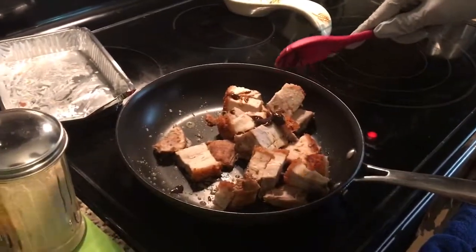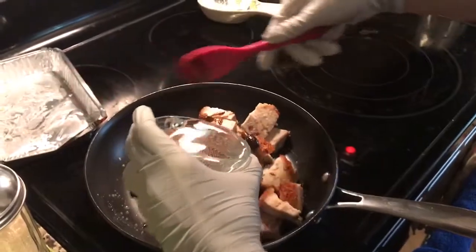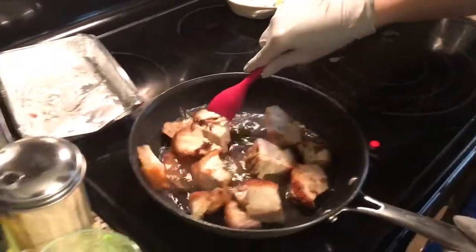Now we add the water. When you say water in Lao, you say nam. You add all this water. This is about a cup of water. The sugar is about a tablespoon.